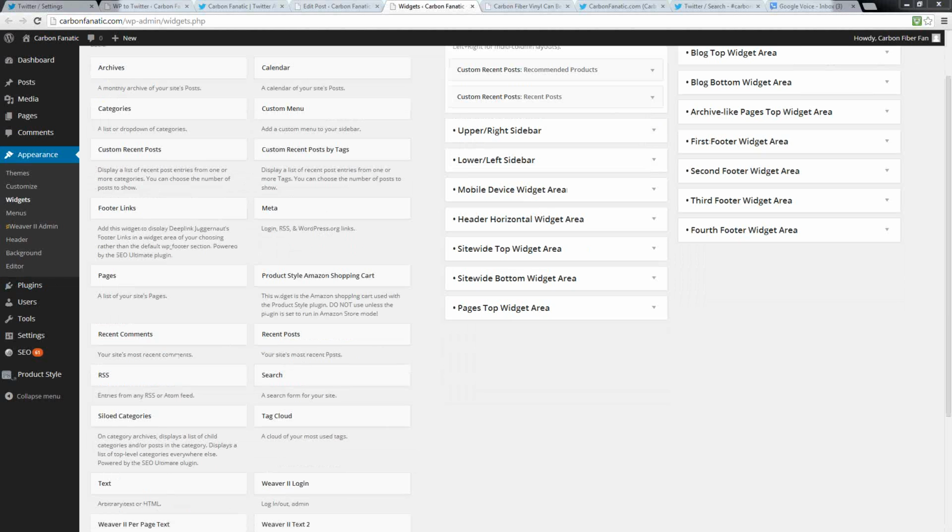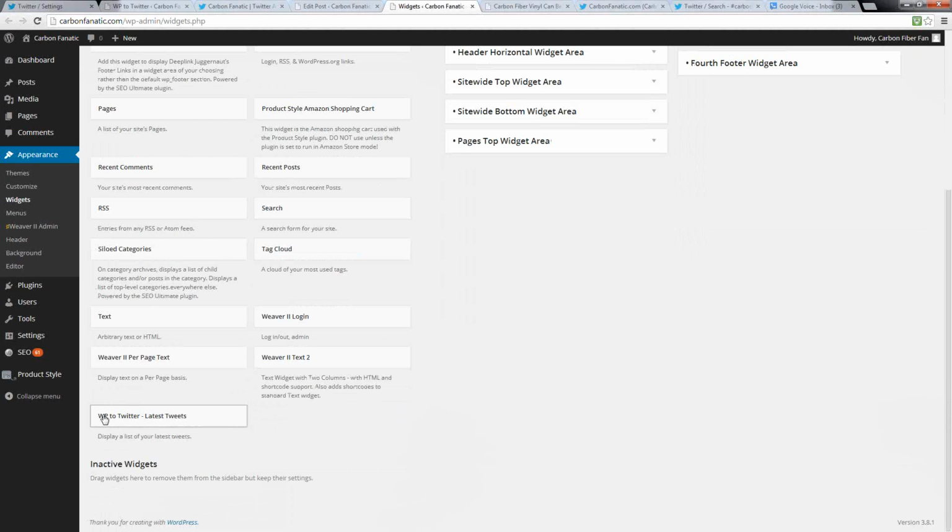But some of you may want to use this. And so I simply wanted to make you aware that it exists and to briefly teach you how it works in case you would like to use it. This is a widget that will actually show the latest tweets from your Twitter account, and it will put it on your website.